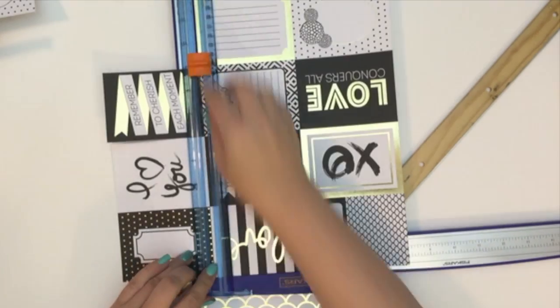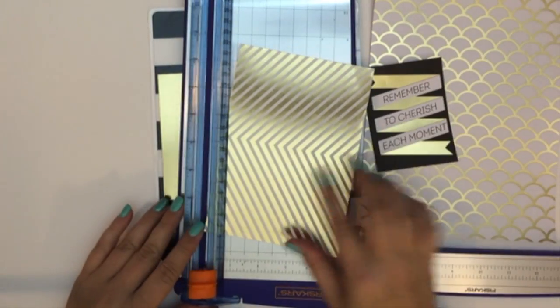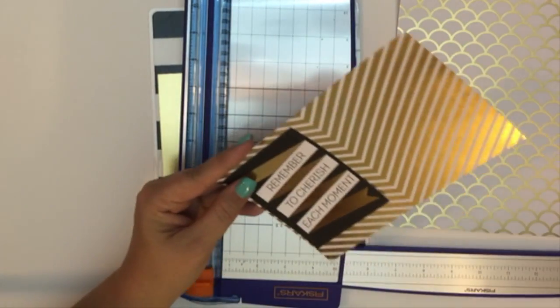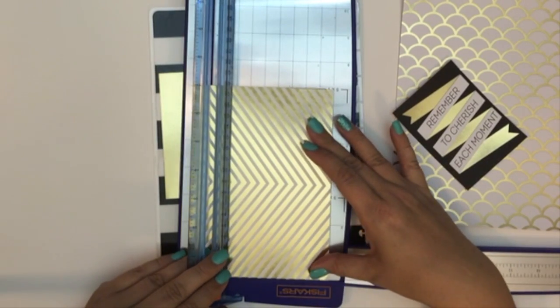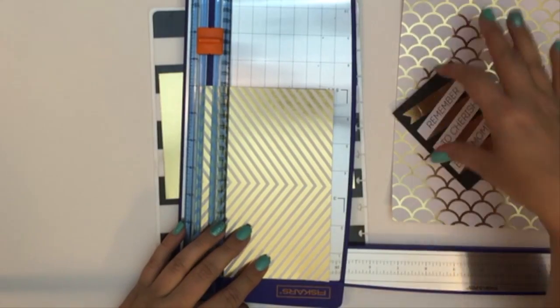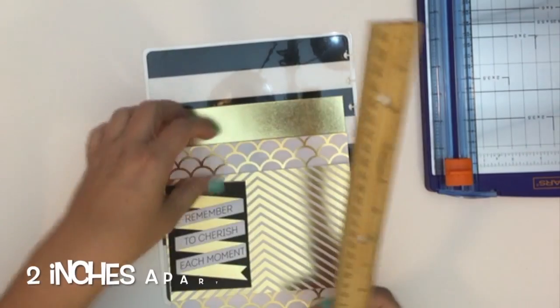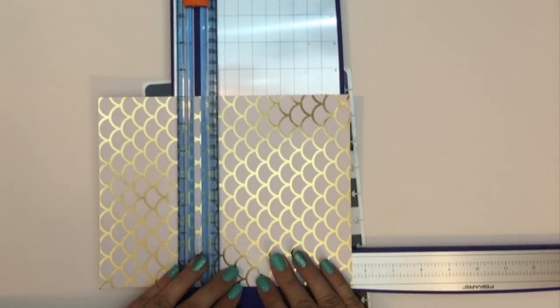Here I'm just cutting up all of the papers and getting them all situated. I wanted to use that piece on the front, but the gold piece was just a little bit too wide, so I just wanted to trim it up a little bit. I'm always very cautious about cutting special pieces - this was the last piece of paper with this particular pattern, and I really wanted to use it so I didn't want to ruin it. I just kept measuring and making sure it was the right length. I put them about two inches apart, so I'm measuring here to see how much I need to cut off the white piece, which has little mermaid scales on it.